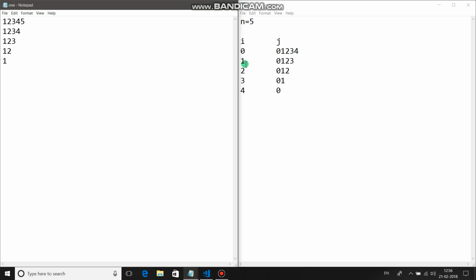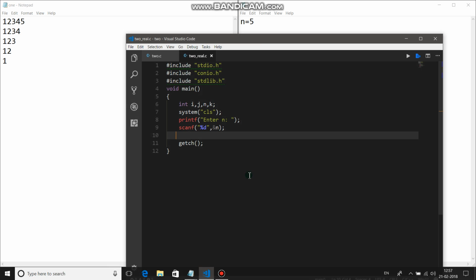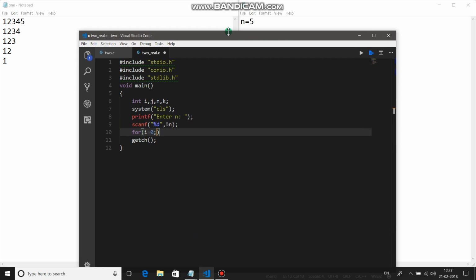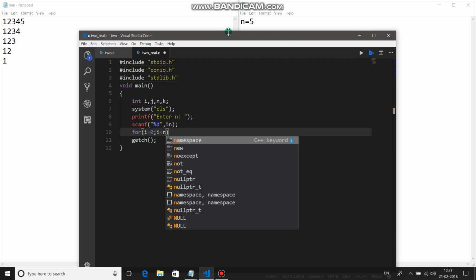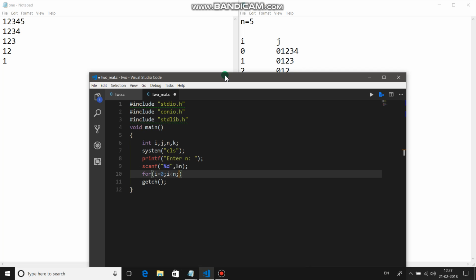Okay, now what you need to do is print in terms of 1 2 3 4 5, 1 2 3 4, 1 2 3, 1 2 and 1. Okay, so let's just start with the code and you'll understand things meanwhile. So here these are just basic printf, scanf and input things. For i equals 0, for i lesser than n, because here the n value is 5 and we need just 0 to 4, as you can see over here. Okay, then i plus plus.